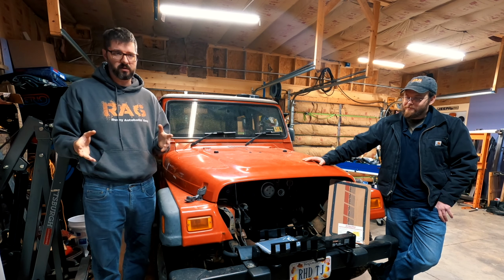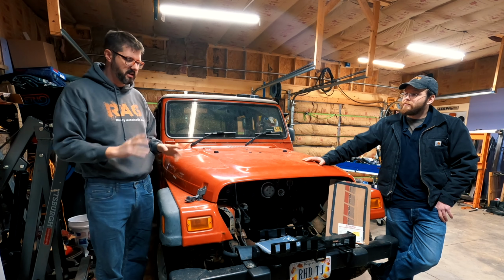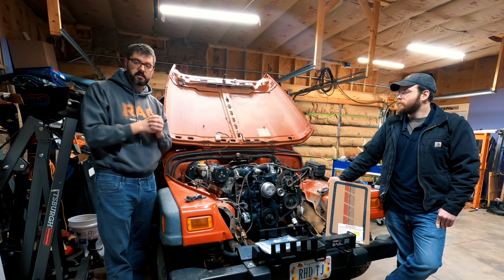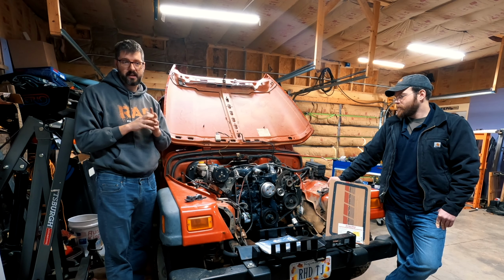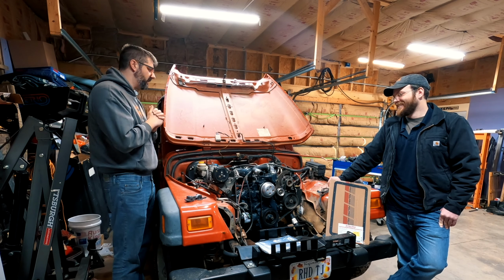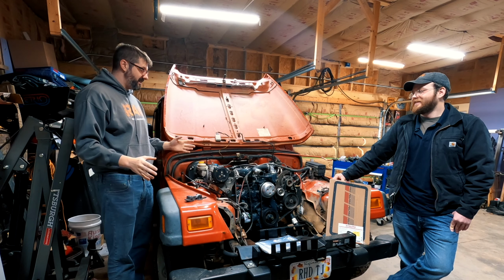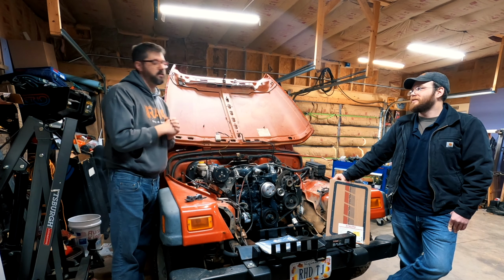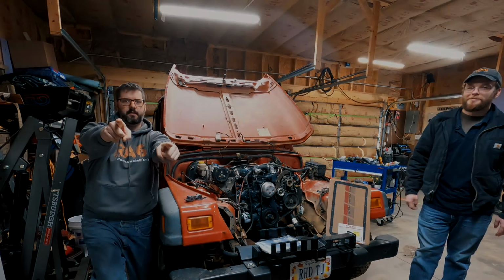Then the really big goal of today is I want to figure out the wiring so we can do two things. Here, let's show this. I want to reinstall the starter and actually see the motor spin. And if we get all of that done, maybe we work on getting the fuel lines started to run. But the end goal for today, by the end of today, I want to be able to turn the key and see the Kubota V2403 spin. So, enough talking. Time lapse.